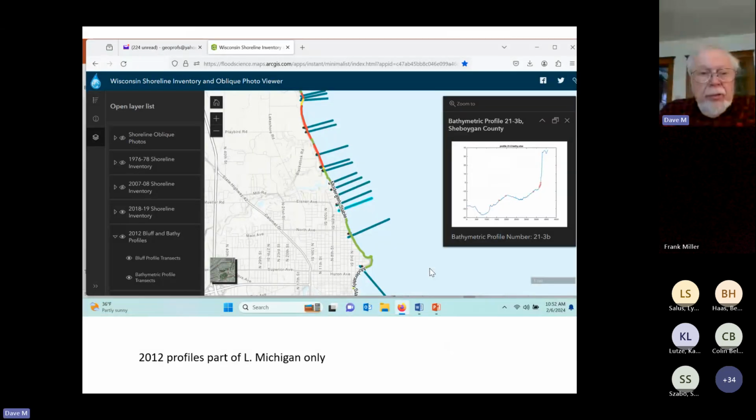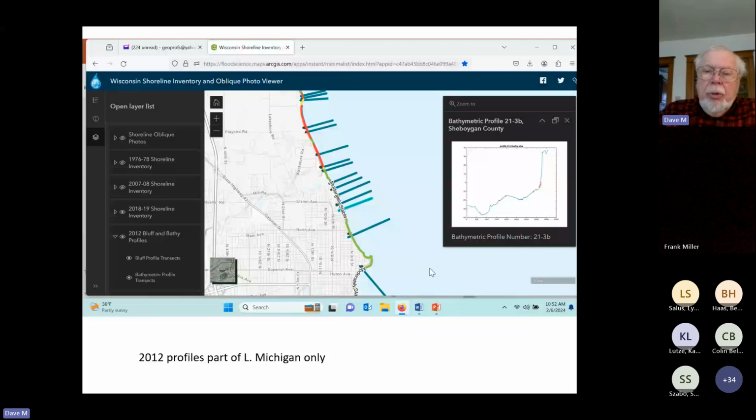Another thing on this site is the bluff profiles that were done from the 2012 Corps of Engineers LIDAR. These were done in southeast Wisconsin, so basically from the state line north to Manitowoc County, maybe up into Kewaunee County a little bit.